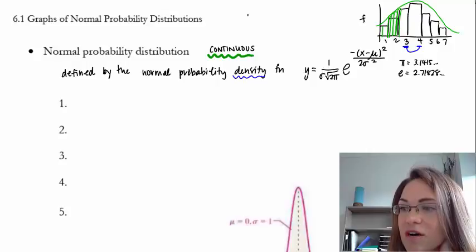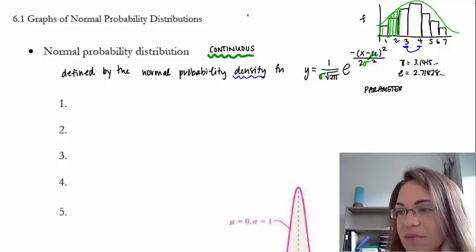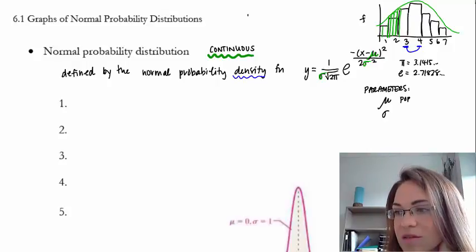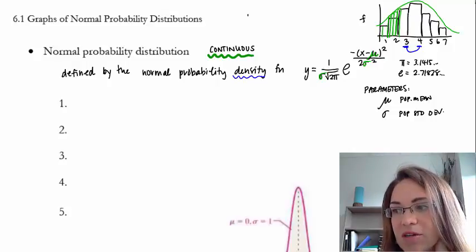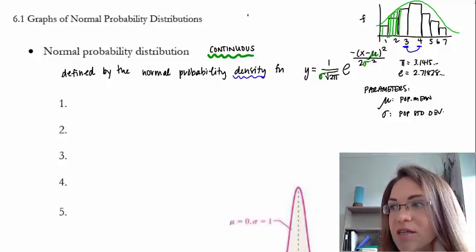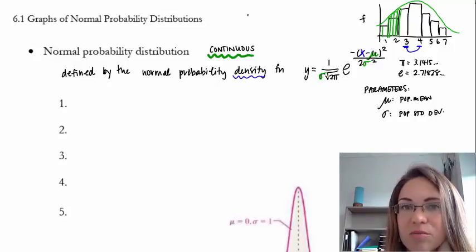But what we have of note is that this function really depends on just 2 things we call parameters: the standard deviation of the distribution and the mean of the distribution. Those are parameters, mu and sigma, which are population mean and population standard deviation. So any normally distributed variable has a probability density function that depends on the mean and the standard deviation of that population. Then the variable would be x, so that's where you would say between 3 and 4 minutes. We could put in the values of that to find the probability density function at that particular point, or on a range of intervals.